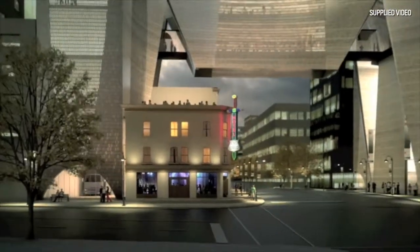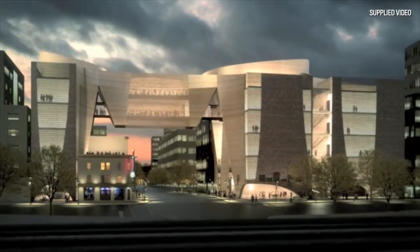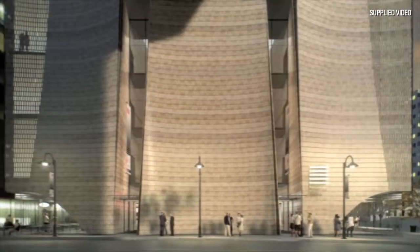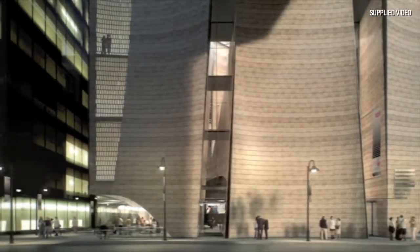Even if it were empty, it's still the sort of building to leave visitors wide-eyed with wonder. On July 1st, Studio Bell will finally open to the public, and Calgarians will get their first chance to see inside the new National Music Centre. The building's architecture alone is enough to take your breath away.